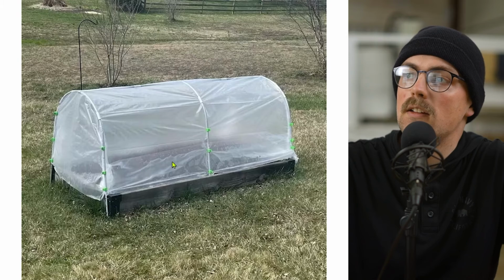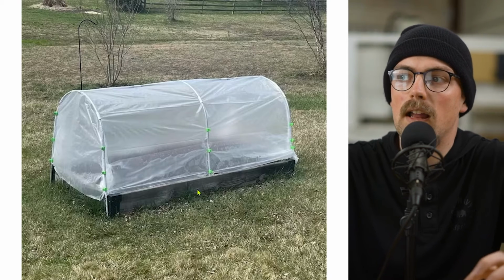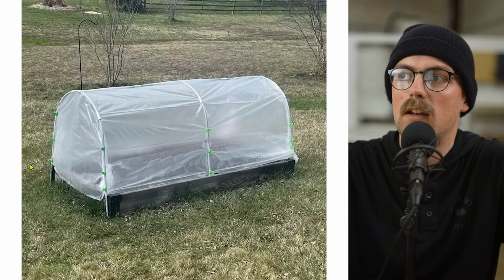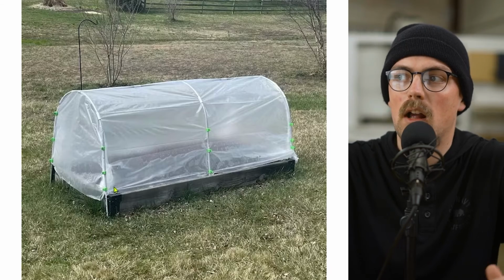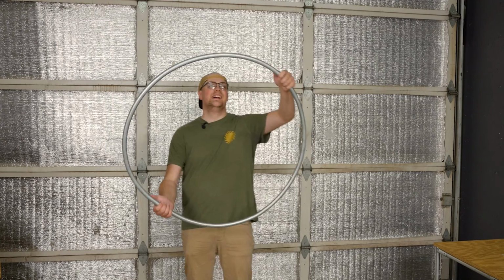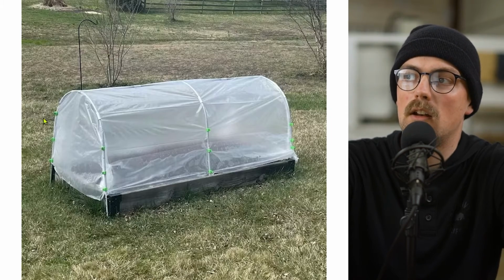We love seeing it. Next up is a mini greenhouse from Daniel. And I think this is one that he already had in place. Very simple, just this garden bed here with 3 arches. And if you want to do this entire thing out of EMT conduit, we have a calculator that I'll link down below and a video that shows you how to use just a handheld pipe and tube bender for making incremental bends and arches like this.